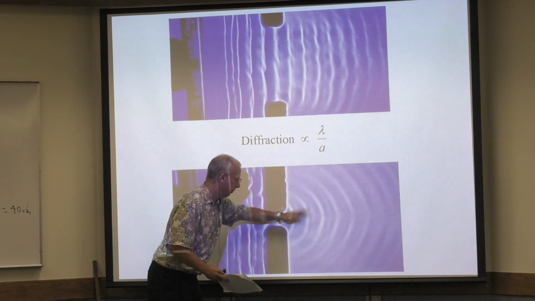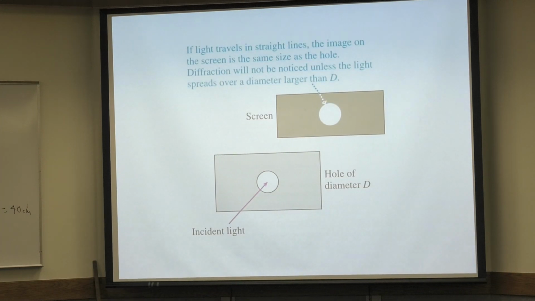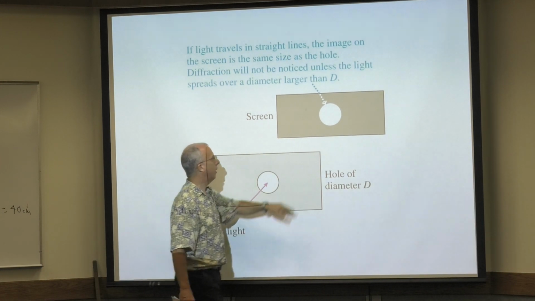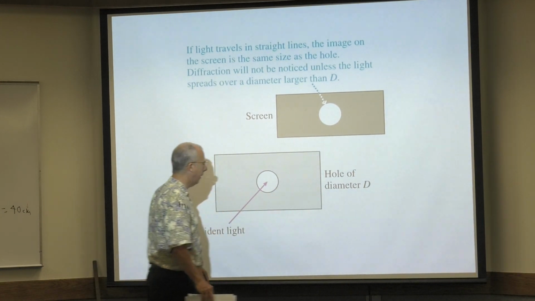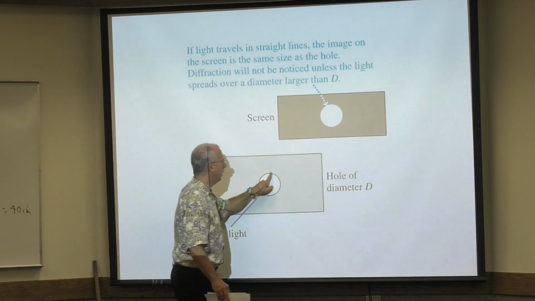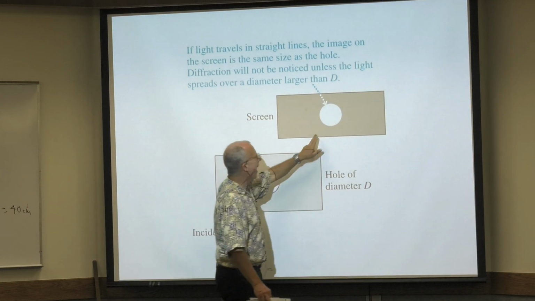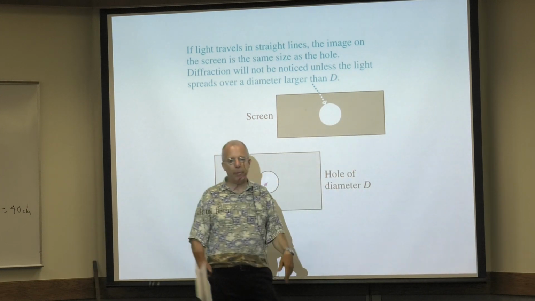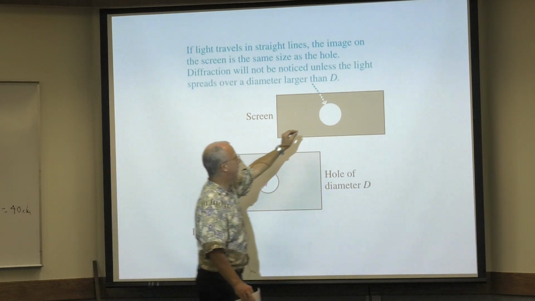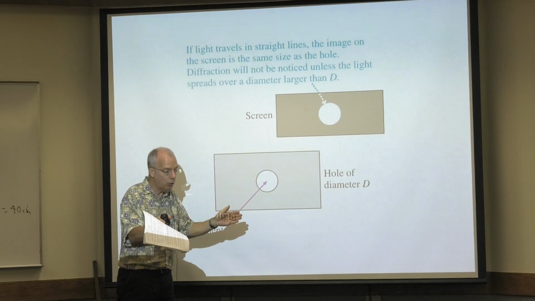Goes through a slit, it bends, so you have to use wave. So here's a really neat way to think of it. Here's a piece of paper with a hole in it, and here's the screen somewhere away. If you shine light through this, and the size of this hole is exactly the same as the size of that hole, that means light's acting like a ray, right? There's no bending. On the other hand, if this is larger than this, that means that the diffraction is important. So you got to use wave.